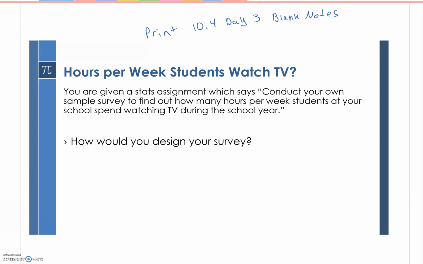Really, when you do try to plan this, there's going to be 3 parts to it. One is the actual plan. The second part is the sample itself. So you go out and you do the sample. And then part 3 is going to be your summary. What did I find out about the sample? How can I generalize that to the population?